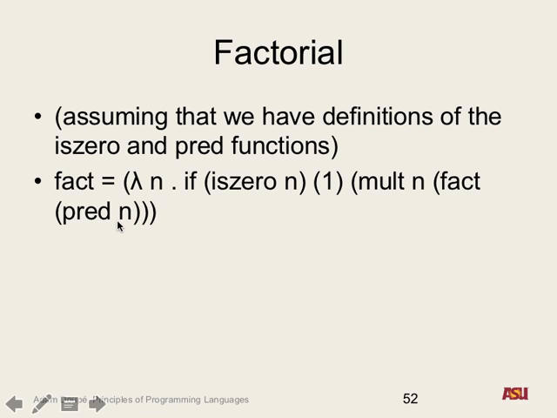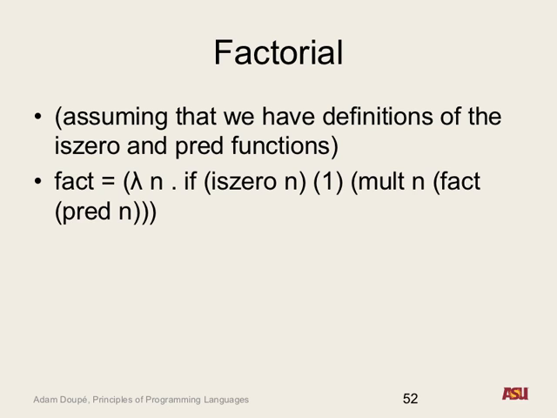Everyone agree that this is the straightforward application of that program we just wrote in C? But what's the problem here? Wouldn't you have to put the definition of fact in there and have it expand out? Yeah, we've been using equality, by saying true is this. We're using the mathematical definition where we're saying true is defined as this, which means everywhere we see true, we can replace it with this. So we can always get rid of every name that we've ever seen. We can get rid of if, is zero, mult, predicate, and write out their exact lambda expressions with no names. But how can we do that with factorial if it's used inside of its own definition? It would just expand forever.